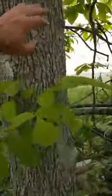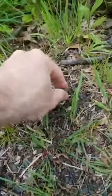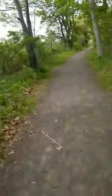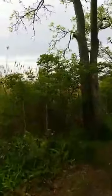I think we looked at this on the way out last time too. This is a hickory, mockernut hickory. A good way to identify some trees is to look on the ground and see what sort of nuts you can find. So there's a hickory. It looks like some insect was living in that one. Probably why it's not broken open and the squirrel didn't eat it. Talked about this, the hackberry, on the way out. Birds love the berries of the hackberry. It is an edible plant as well.